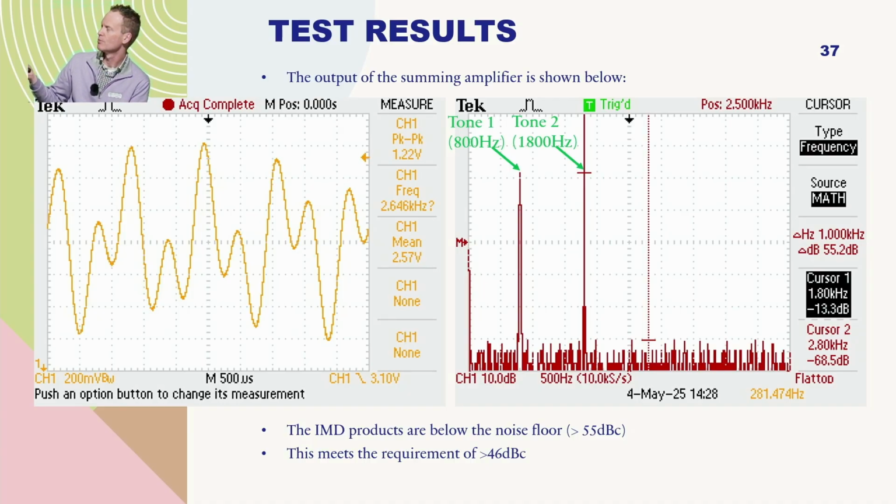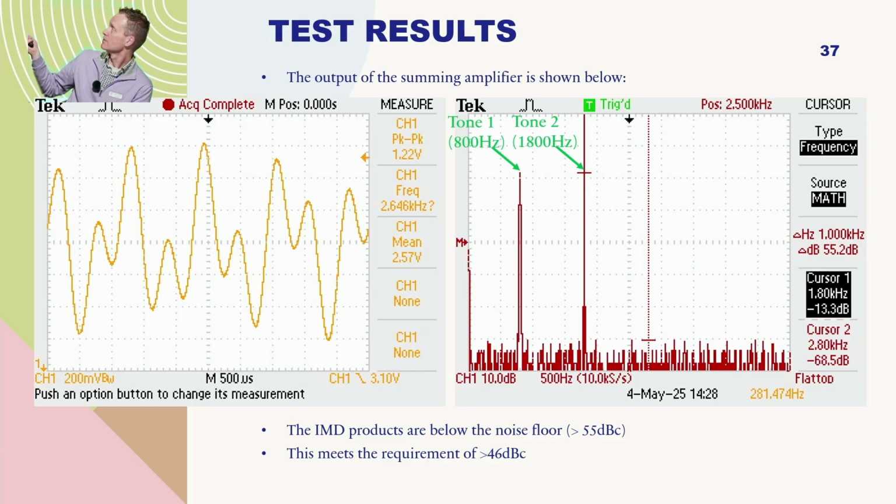And then what I did was I again used the FFT, or fast Fourier transform function, in the oscilloscope, which turns it into a spectrum analyzer, and I could have a look at the spectrum. You can see here there's an 800 hertz tone and an 1800 hertz tone sitting up there, which is what we expect. And then I look down here, and again, just basically noise floor. Can't even see any distortion products yet.